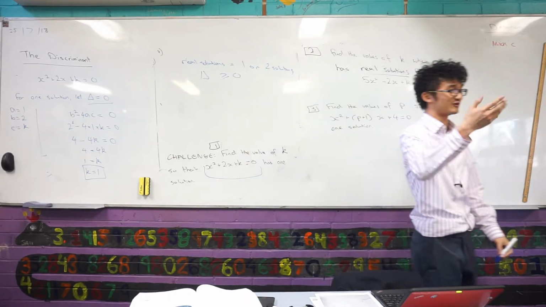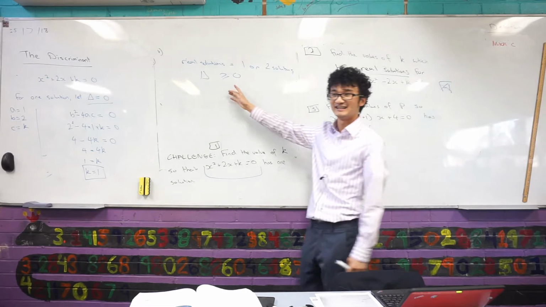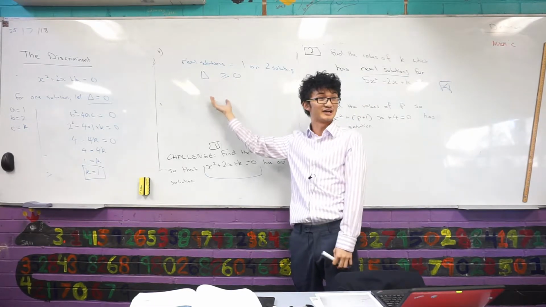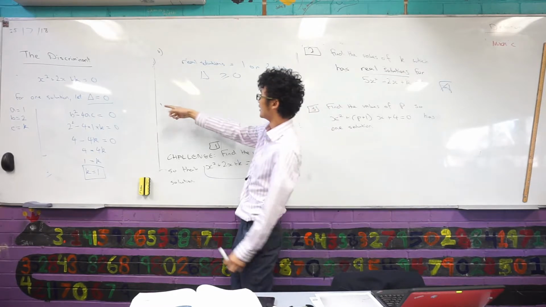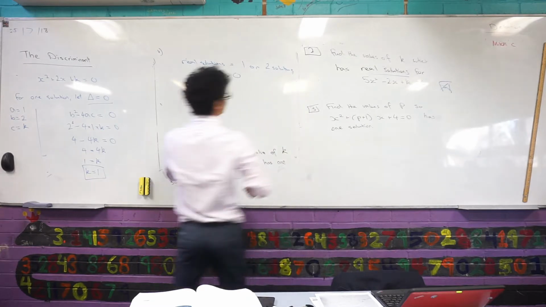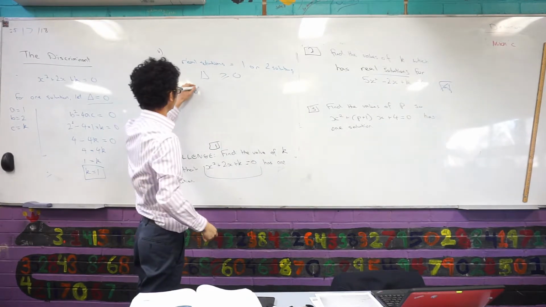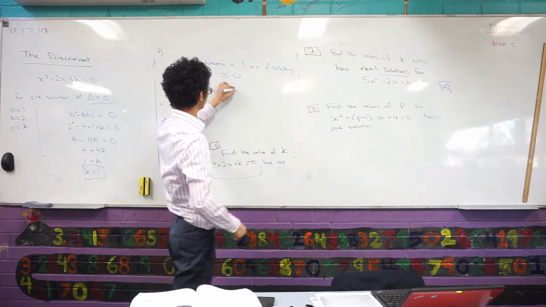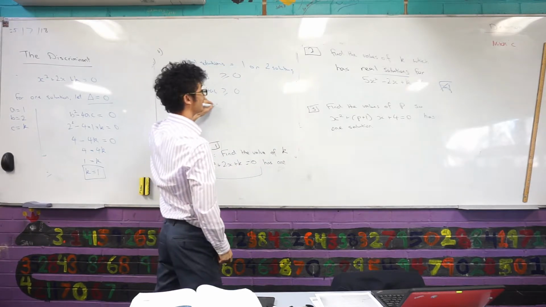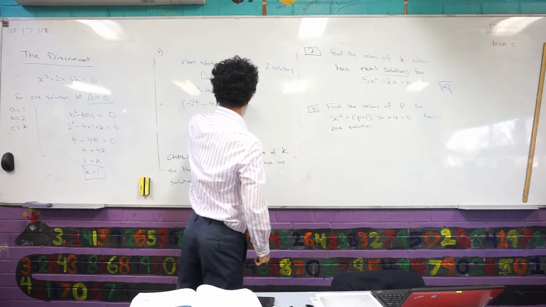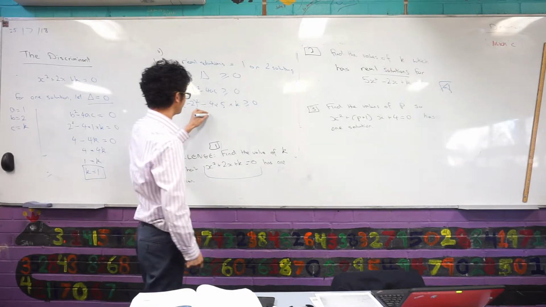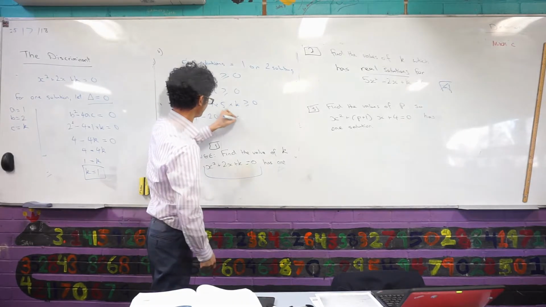So now we've got an inequality here. It can be greater than 0, but it can also be equal to 0. So we put those together, just greater than or equal to 0. And again, I know that I can write my equation here a bit better. So I want b squared minus 4ac to be greater than or equal to 0. That's minus 2 all squared minus 4 times 5 times k, just simplify it out. 4 minus 20k is greater than or equal to 0.